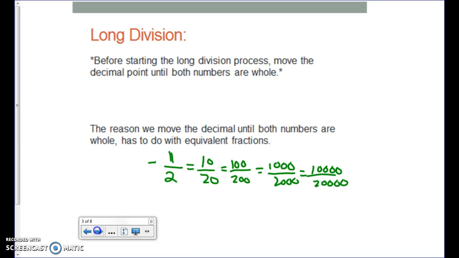It also works going backwards. So 0.1 to 0.2. 0.1 is half of 0.2. Or 0.01 to 0.02. They're all the same. As long as I move the decimal point the same number of places on top as I do on the bottom, I still have an equivalent fraction, and I'll have the same quotient. So what you're going to see today is decimals, and we're going to move the decimals until both numbers are whole numbers, and then we're going to divide. We can do this because we'll keep the numbers equivalent as far as fractions are concerned.